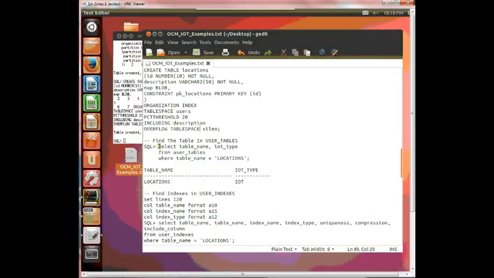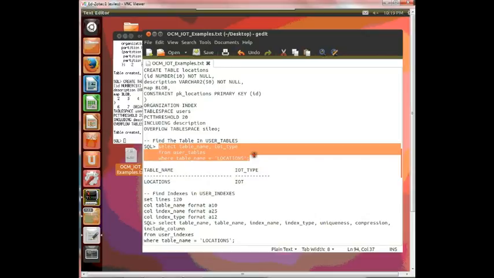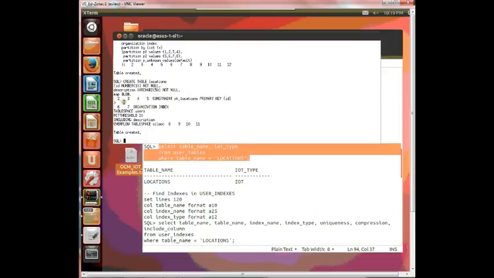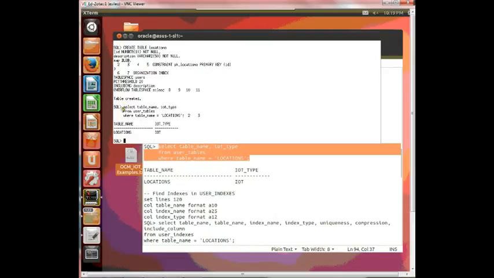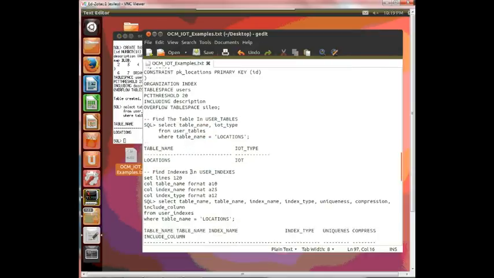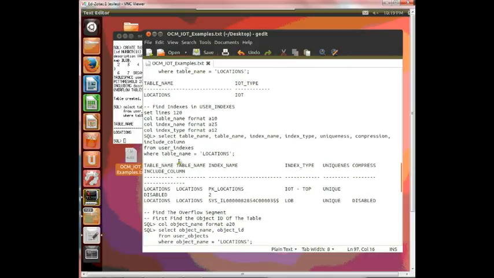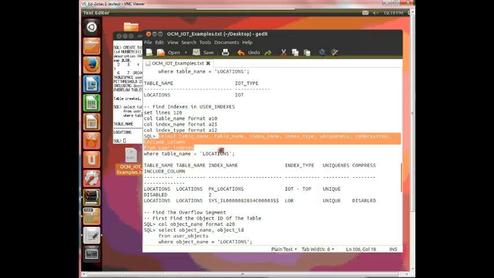Okay, let's take a look at what our system tables tell us about this particular table. So the locations table is found in user tables, and it is labeled as an IOT type. Let's take a look at the indexes that are created.